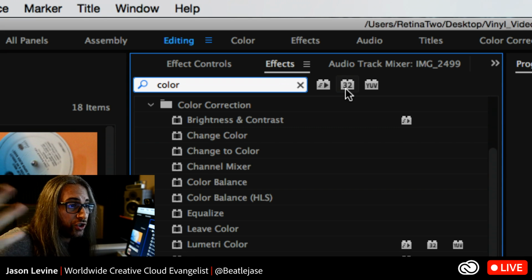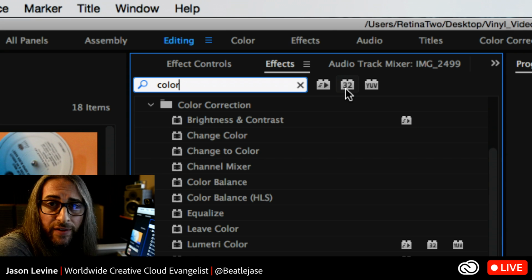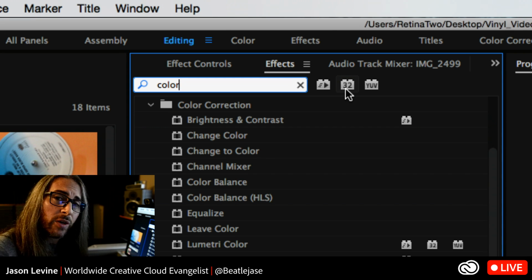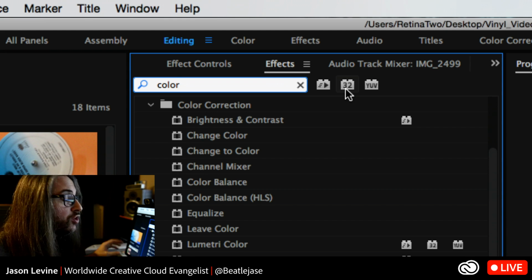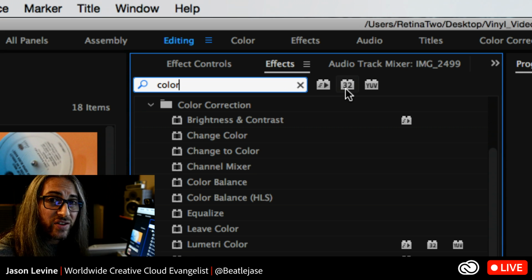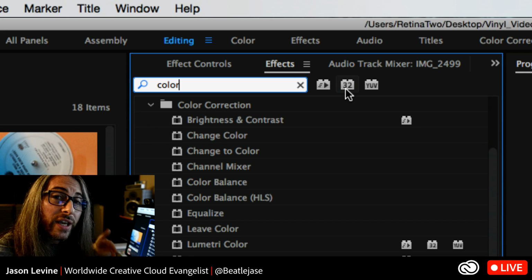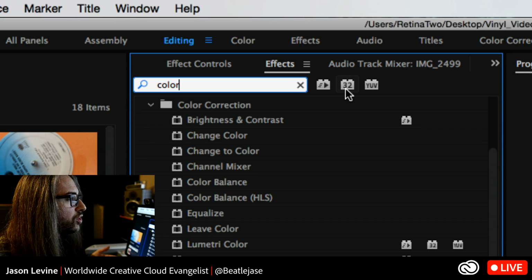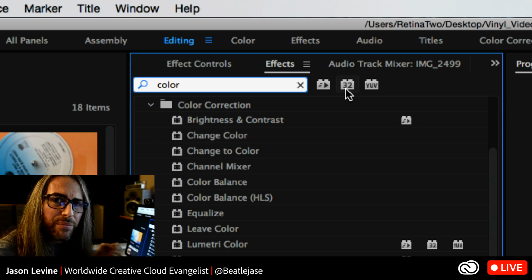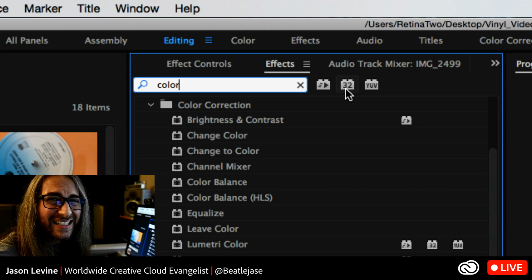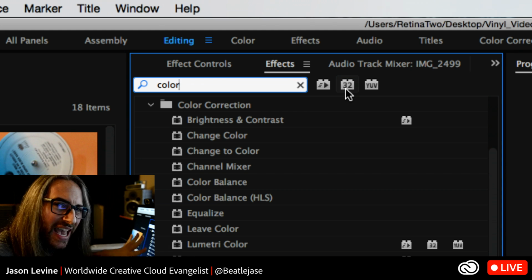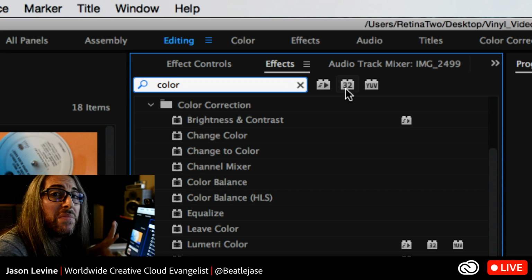So if you're shooting with a DSLR, or you're shooting with your iPhone, or you're shooting with an 8-bit camera, even though you've got 8-bit footage, you still want to be working in this 32-bit environment, which means that you want to be using 32-bit color effects. It's going to give you a better looking export. It's also going to ensure that if you're doing a lot of fade to black, where oftentimes you might see a lot of pixelating or banding, if you stay with 32-bit effects, it's going to minimize that.